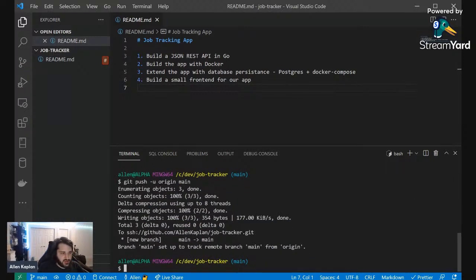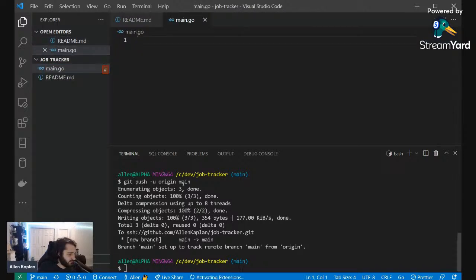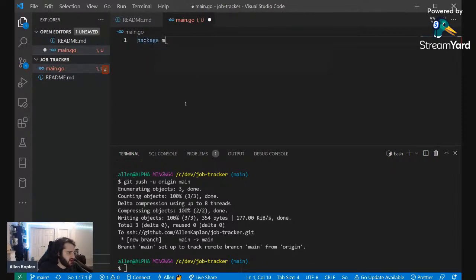So now we have our Git repository working and saved to GitHub, which is going to be critical for building up this app. So now we're going to start developing a bit. We're going to make our first file, which is going to be our main.go file. We're going to make it as a normal Go file, and you can do this by doing package main, and then func main, and you can just do fmt.Println hello world.